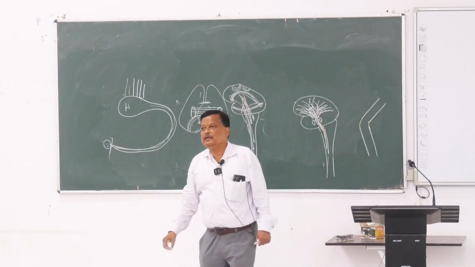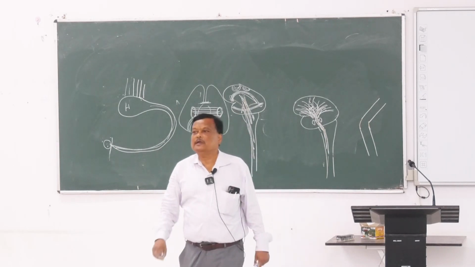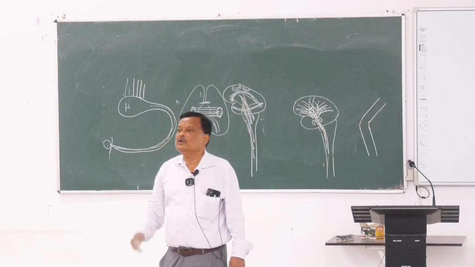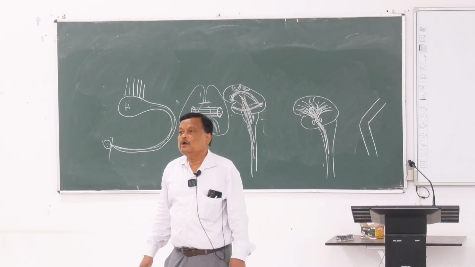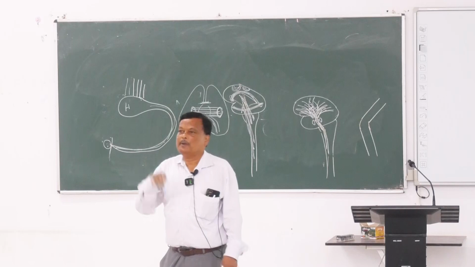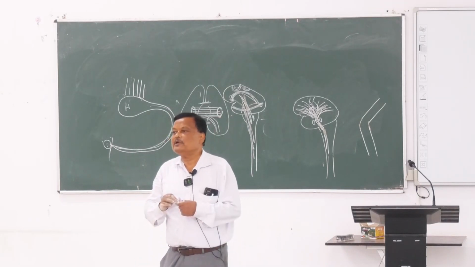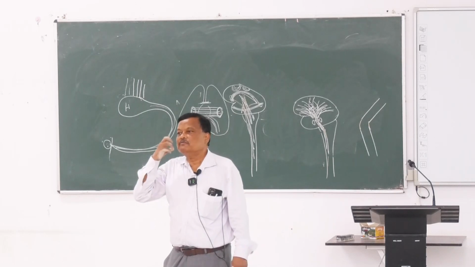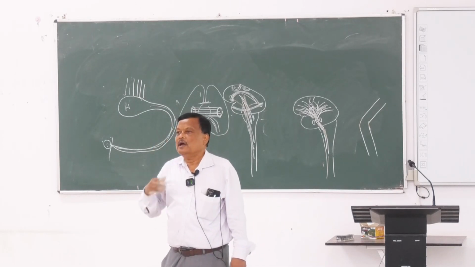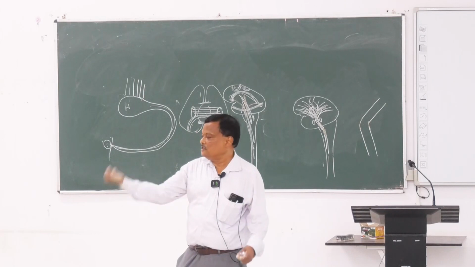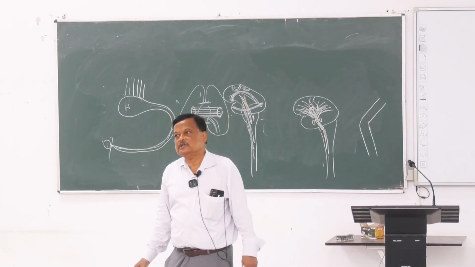go into the crus cerebri and inform the cranial nuclei of the head and neck. Those we call corticonuclear fibers, and those going to the spinal cord are corticospinal fibers. So corticonuclear fibers supply the facial muscles, the tongue muscles, etc. And corticospinal fibers supply muscles like biceps, triceps, etc.